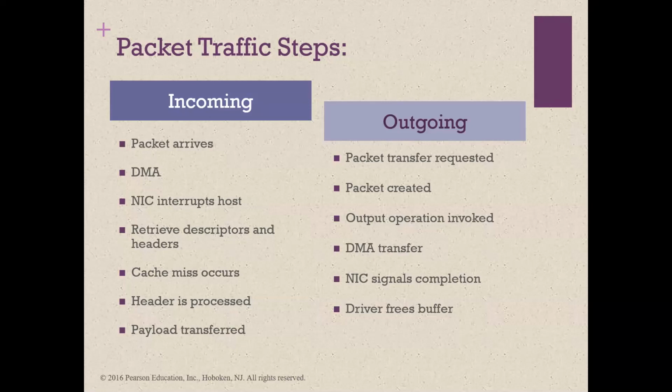Similar kind of sequence of steps also occurred in respect of the outgoing. So again, the packet transfer is requested, the packet is created, the output operation is invoked, in which case it uses a device driver program to signal the DMA module that output is ready for the NIC. And then the DMA transfer goes on, and then the NIC signals completion, as well as the driver frees the buffer for other operations or commands to be accepted.